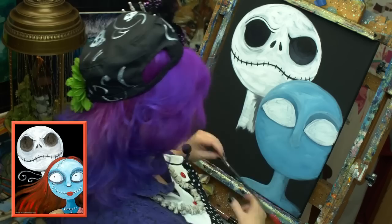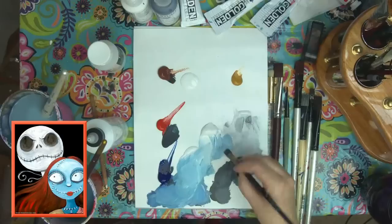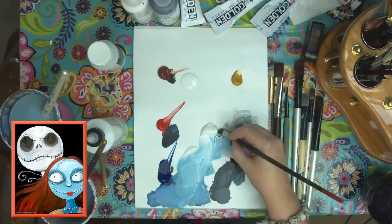I'm going to get my number four. Your number four? Number four. And I'm going to shade out her eyeball. She's looking up at him. Did you know that? I did not know that. She is. She's looking up at him. Is that what she's doing?